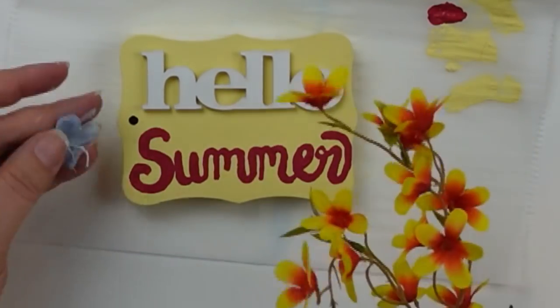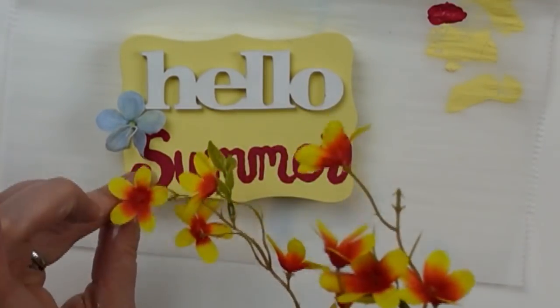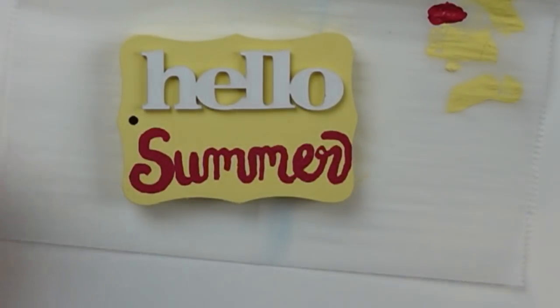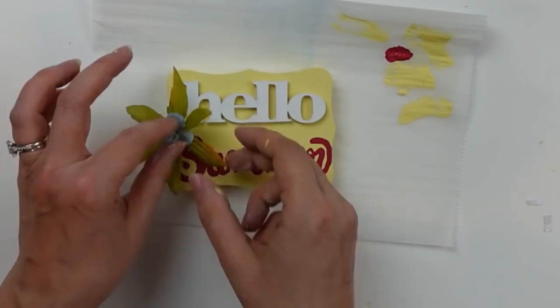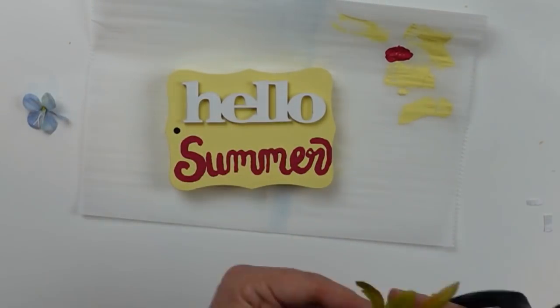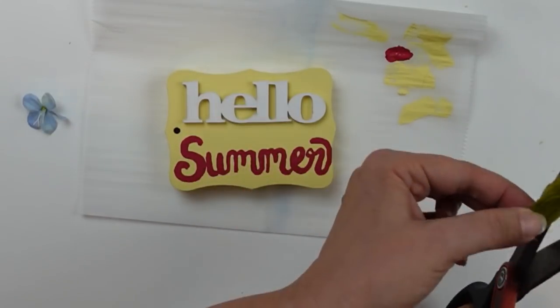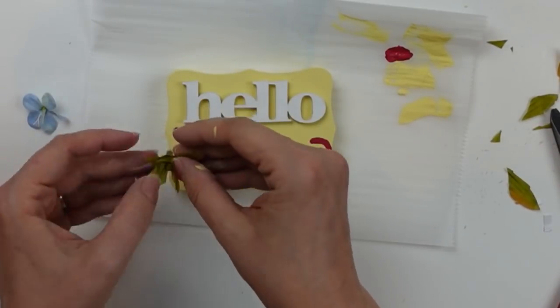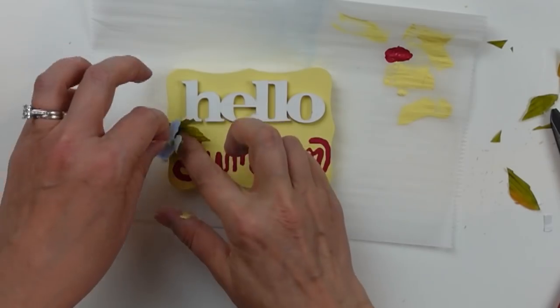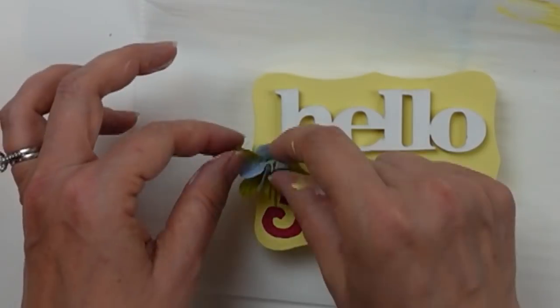So then I grabbed a couple of little flowers out of my stash and I was trying to decide which one I wanted. I ultimately decided on the blue. And then I thought it needed a little something more, so I grabbed some greenery that was way too big, so I just cut it down. So I got all those little leaves together. I trimmed it down and then I took another look at it and I still wasn't super happy with it like that, so I decided just to use a couple of the little pieces that I had trimmed off.